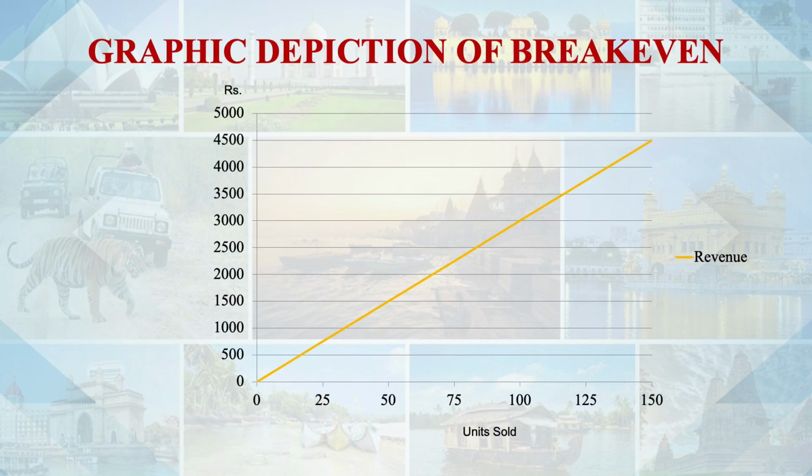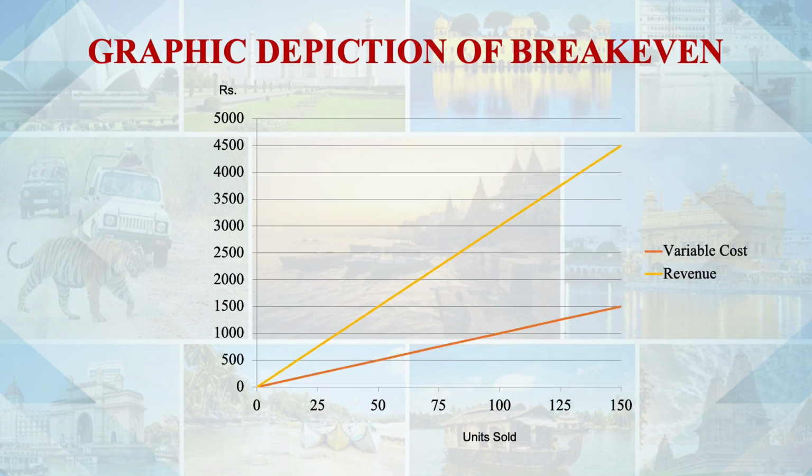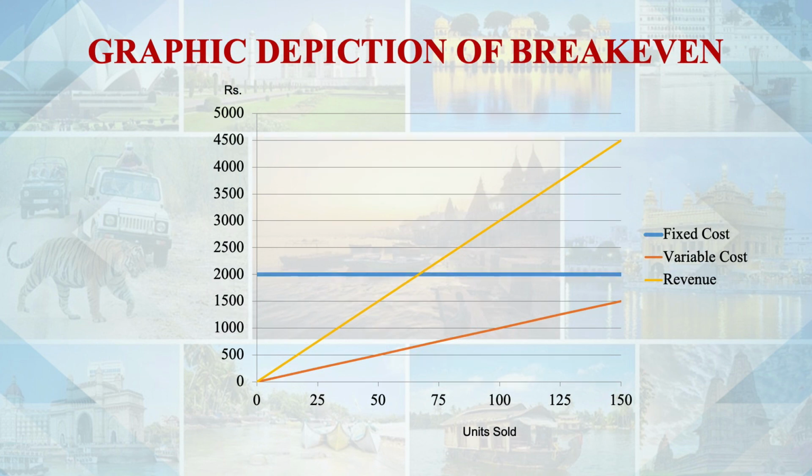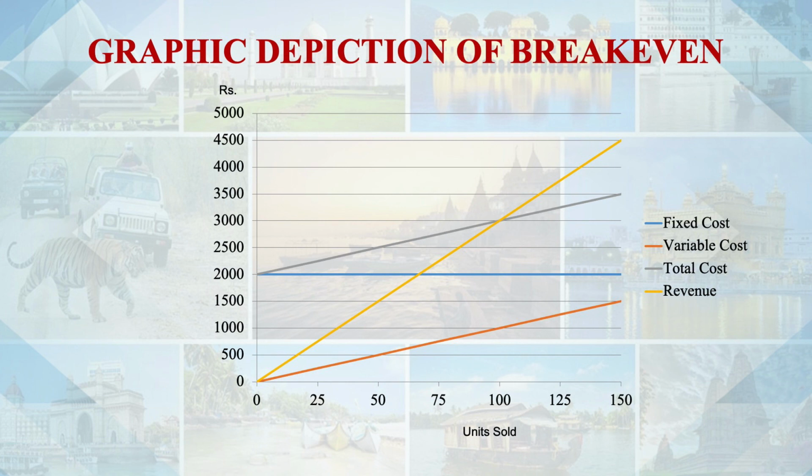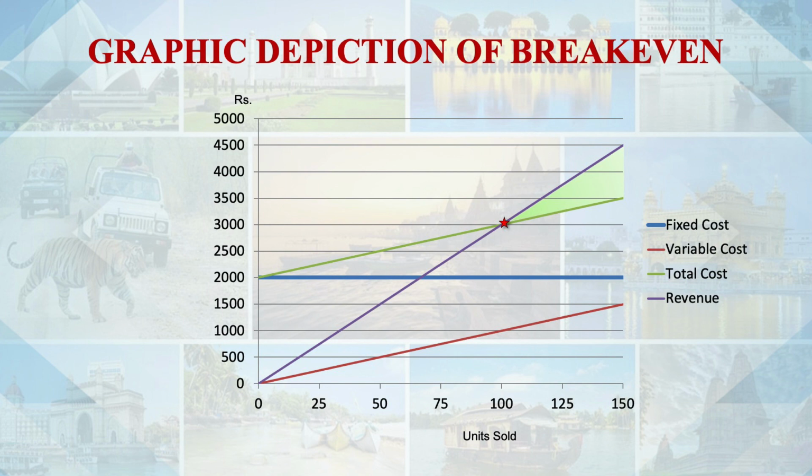This is the graphical depiction. Revenue increases in the same proportion, and we have the assumption also that it will increase in the same proportion. So this is the revenue line, then this is the total cost line, then the variable cost is there, then the fixed cost is there, and you can see this graph is more or less the same as we discussed previously. Then this is the break-even point, where total revenue is equal to total cost. Then this line, angle of incidence, that I explained: above this break-even point there is profit, below this there is a loss. In our graph the loss is shown in red color.